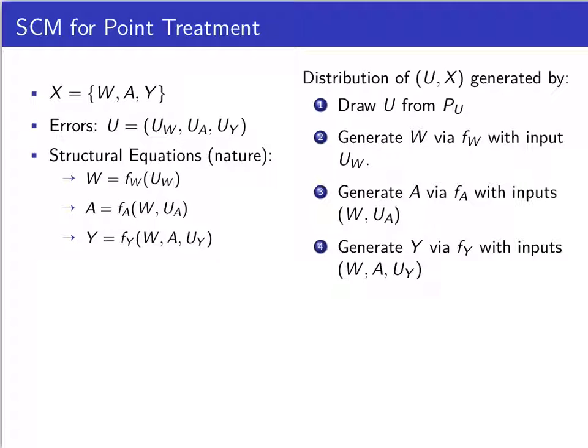Alan? Yeah. I'm a little confused. I understand the last version very well. It's very similar to what you see in a regular statistical model where you're predicting Y from those. I don't quite understand what the X means as a function of those 3 things. X is just a notation that says here's the collection of variables in my system. Nothing else to it. It's just a vector of variables. Okay. That's all.